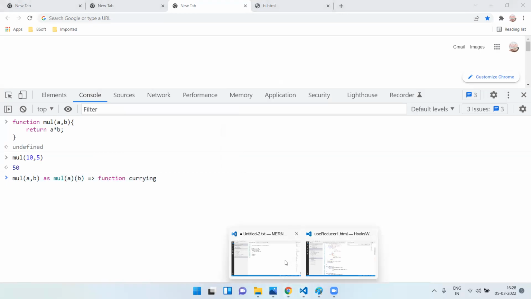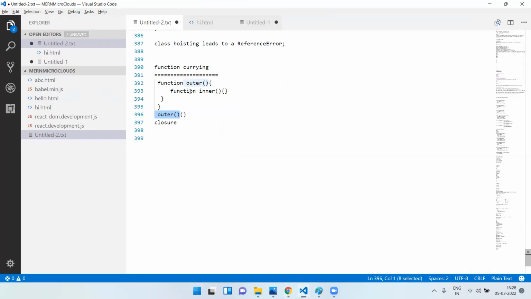If you have a function like this, where mul a, b can be written mul a and b, then this concept is called function calling.